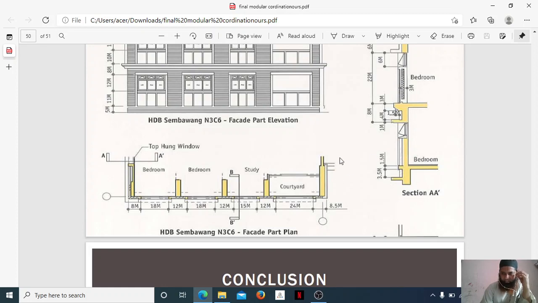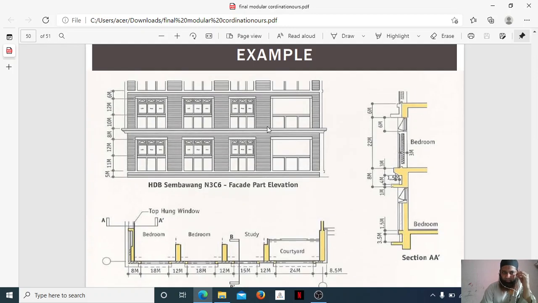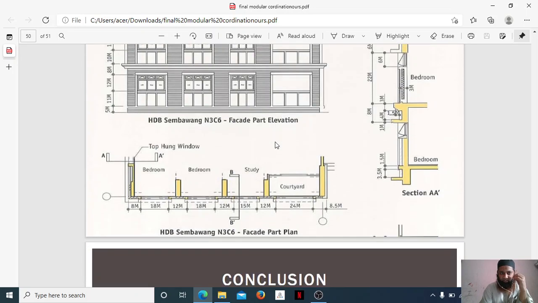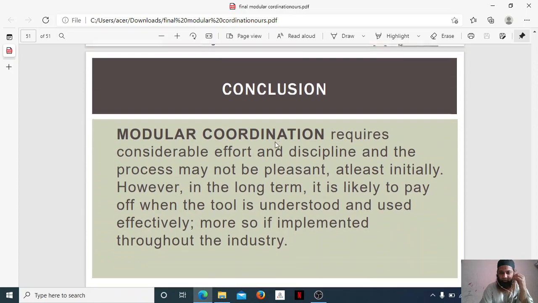With the section given here, how it will be like, exact spaces have been marked here. What shall be the size? This is the elevation, you can see. In the elevation part, every inch plays a very important role in proper planning. If that is not marked properly, then your whole elevation can go wrong. There might be deviations and the look might not come as you have expected. So everything has been marked here, and this has to be followed very properly.